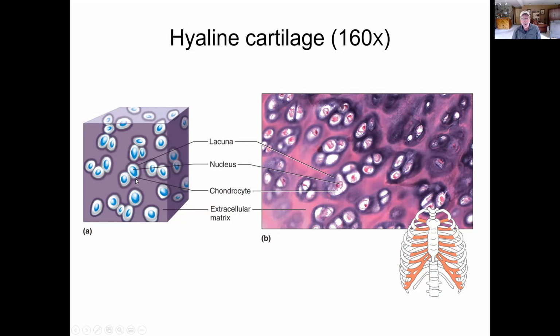This is the lacuna that I was talking about earlier, this cavity or space within which you can find one or more chondrocytes. Now this sketch almost implies that there's one chondrocyte per lacuna, doesn't it? But sometimes, like here in the actual histologic stain section, we have one lacuna, right? And we've got 4 chondrocytes inside. Or in this particular example, we may have one lacuna, but we have 2 chondrocytes with pink nuclei inside.